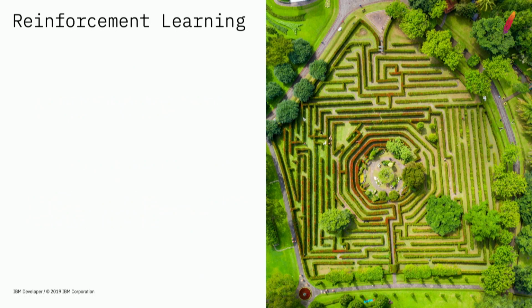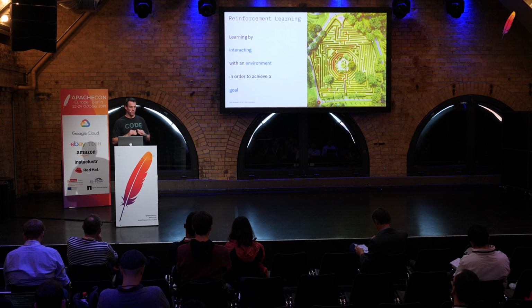So reinforcement learning is actually a good fit for this kind of problem space, as we'll see. So at its most basic, reinforcement learning is around learning by interacting with an environment in order to achieve a goal. That's the very, very high level basic of it. And to explain it a little bit more, we'll use a particular type of reinforcement learning, a simple version, which as we'll see has been applied to recommendation settings called the multi-arm bandit.